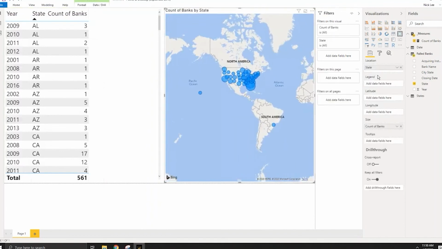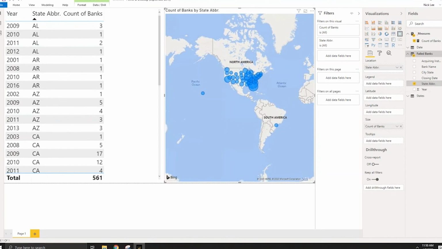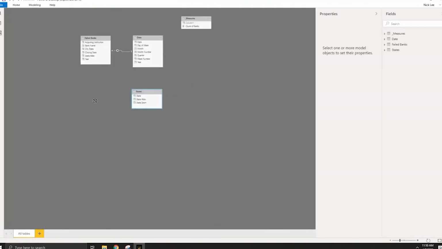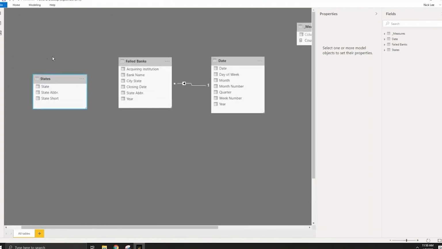all right, so if we're looking here, the state column is now the abbreviation column like it was before. I'm going to rename it to state abbreviation. There we go. But now we also have this states table in our data model.